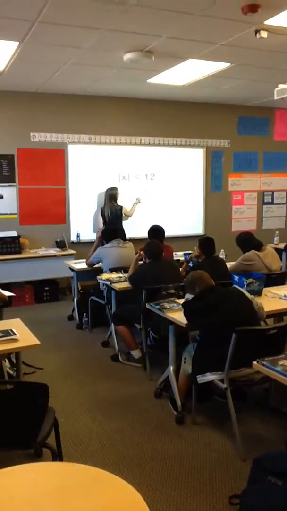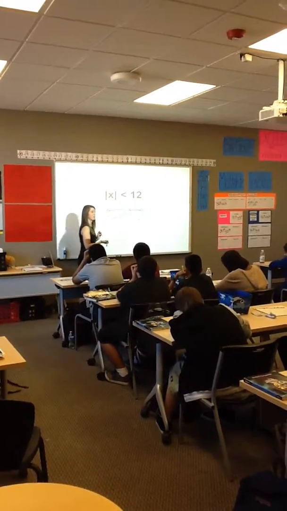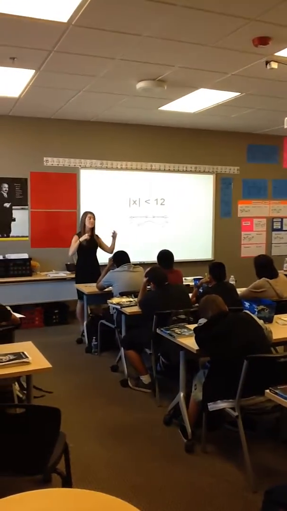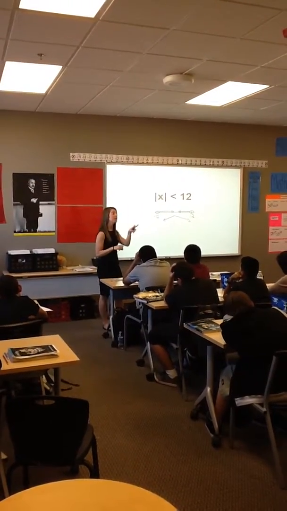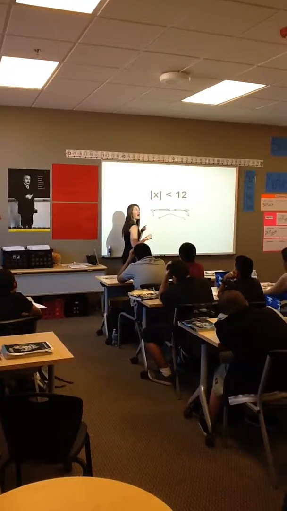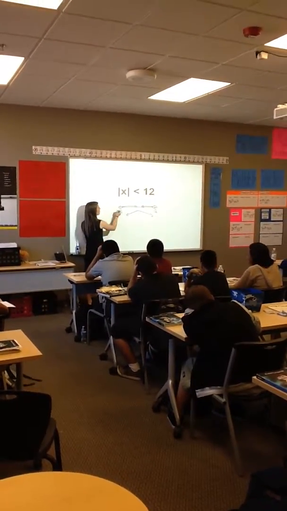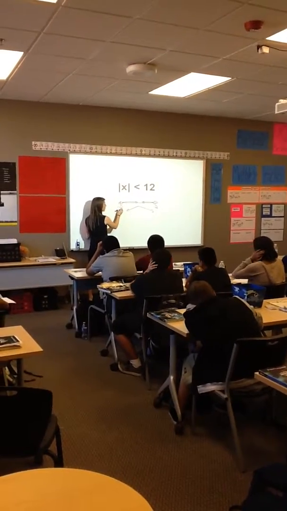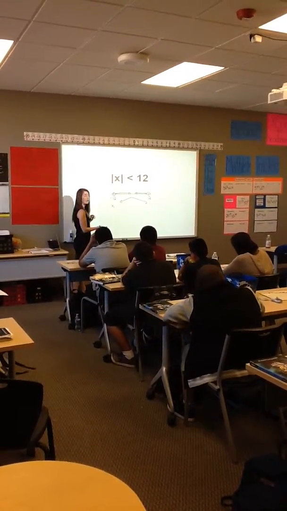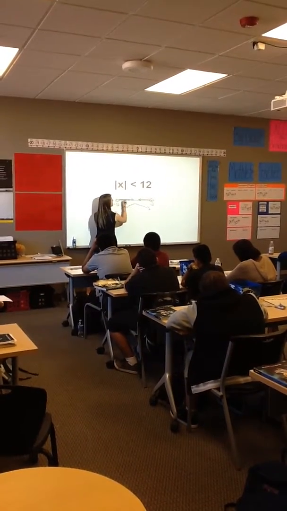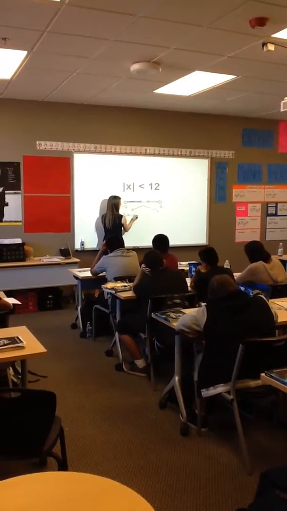Once we get our number line, check this. Get your split in there. We're going to split this up just like we did yesterday, and we're going to write out 2 inequalities. I'm going to model this one for you, so you're thinking about the signs. My first one is going to focus on negative 12. I want all numbers x, since I'm shading to the right, that are greater than negative 12.